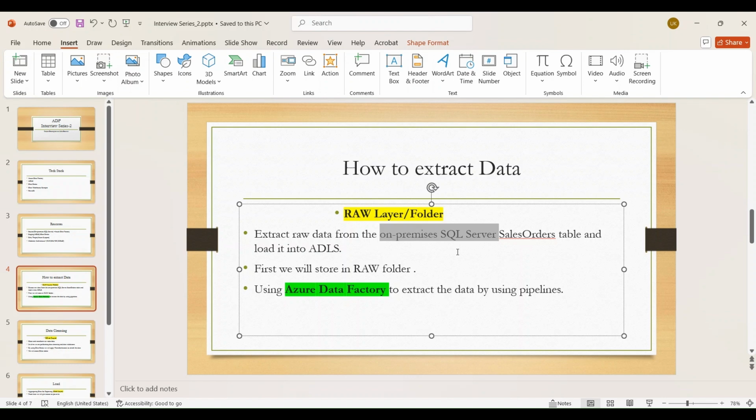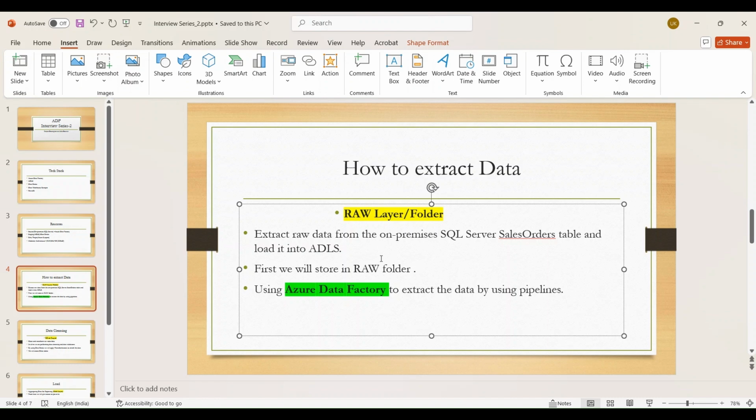We simply cannot connect to the on-prem SQL server by using linked services. Let me tell you again, a linked service is nothing but a connection string that defines how to connect between two data sources. For that, a linked service is not enough. We need a connection which will connect to our on premises. So we need the integration runtime.